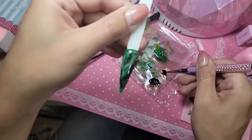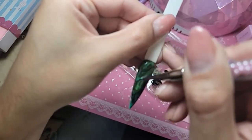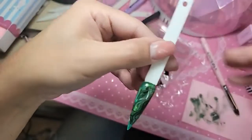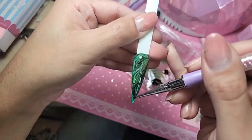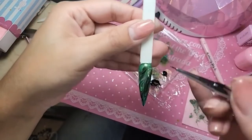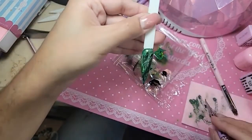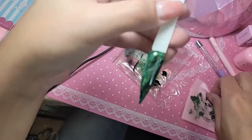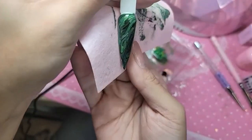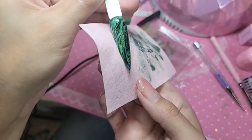So you see that the black that has nothing in it, you get a really sharp line, okay? So when you're detailing the design or when you're adding more black, don't overdo it. We always want to tend to overdo things, and then that's when we run into issues. Beautiful. Look how dope that is. Now you're going to take your Luxe brush wipe and run it against the side. Always with the nail angle down, and this is going to remove any excess that might have ran, and keep the nail as skinny as possible.